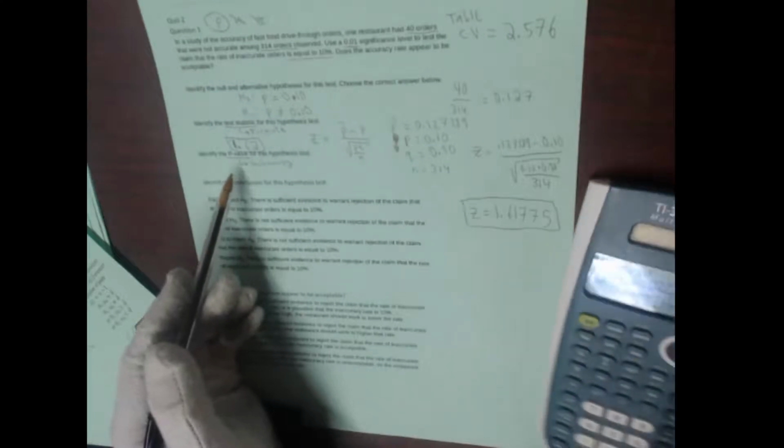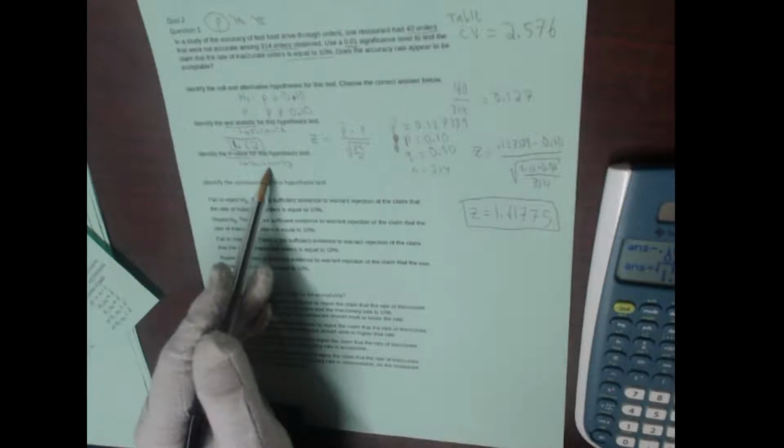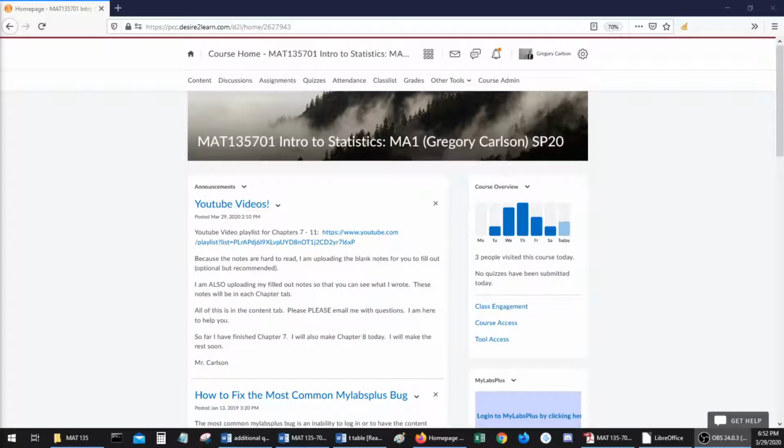Okay, compare that to the critical value. Notice that I'm smaller than the critical value, so that means we've failed to reject the null hypothesis. Okay, how do we actually find the p-value now? To do this, we need to use technology. And so that means that I'm going to go ahead and move over to D2L because there are a bunch of websites I found that will do this for us.